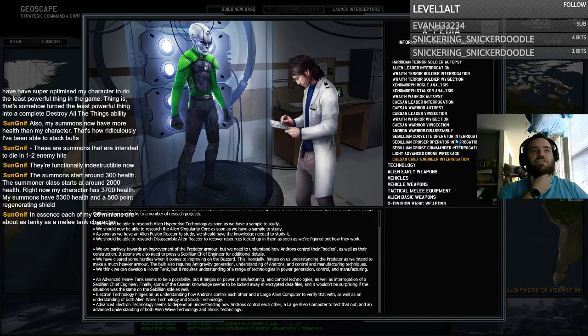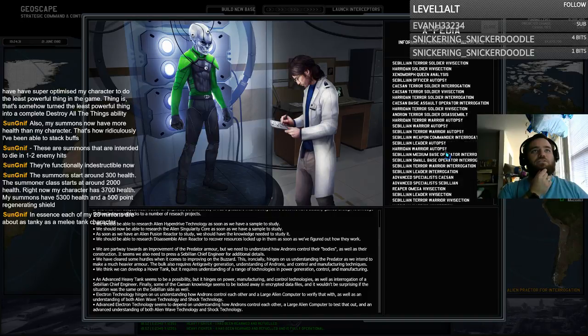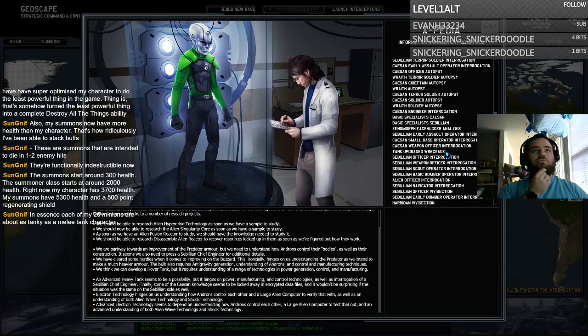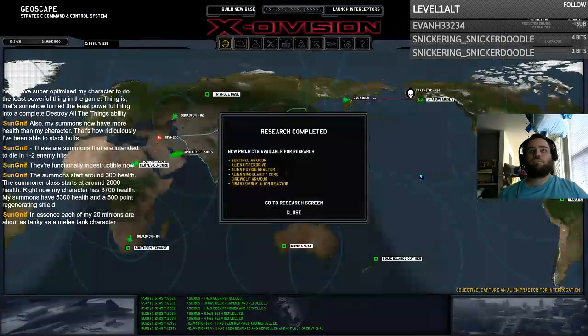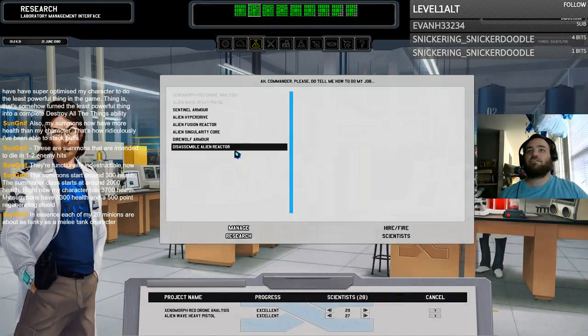I'm pretty sure we've gotten civilian. Like, I know we got a weapon officer and things like that. Or weapon commander, I think he was called. Hell if I know. Anywho, Sentinel, Hyperdrive, Fusion, Singularity, Direwolf. Hell yeah, we got everything.